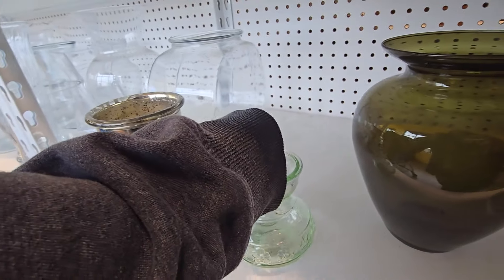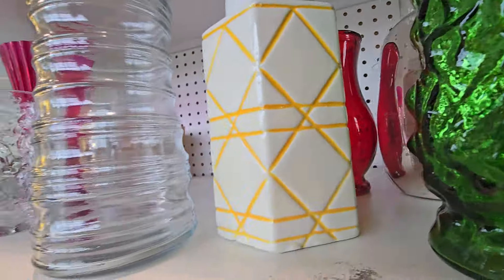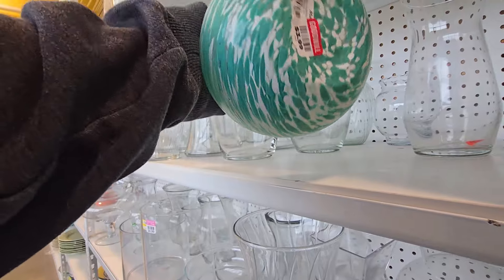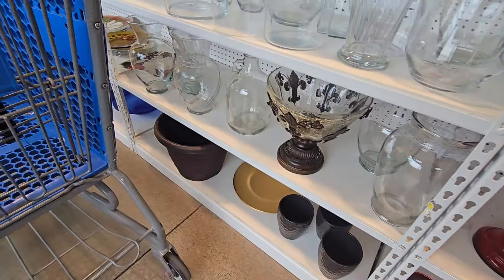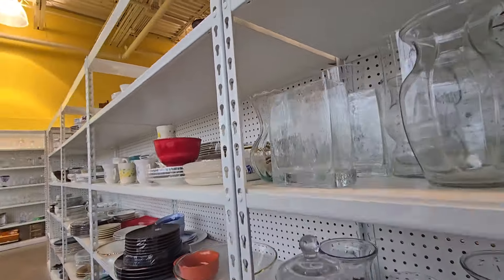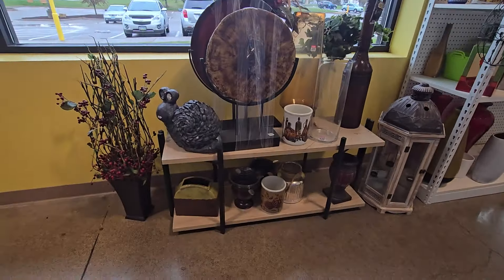This looked interesting, but it was more modern and it did not glow — I did check it. Not a ton in the vase section. I thought that looked decent but it was definitely more modern — that was a celadon glaze, but more modern. Not a lot in the clear section. I still check it just to make sure I'm not ruling out anything like Blanco or Lalique in any of the crystal pieces.